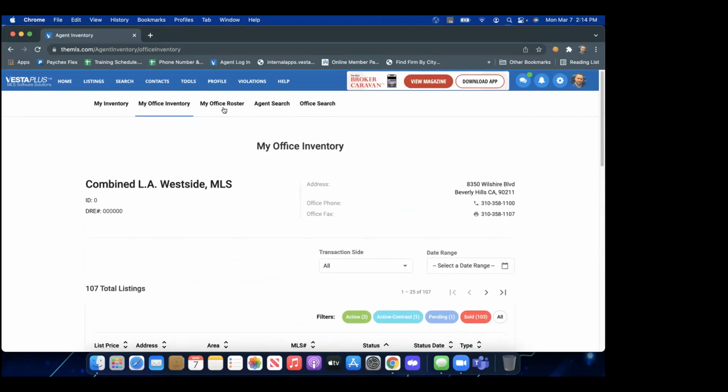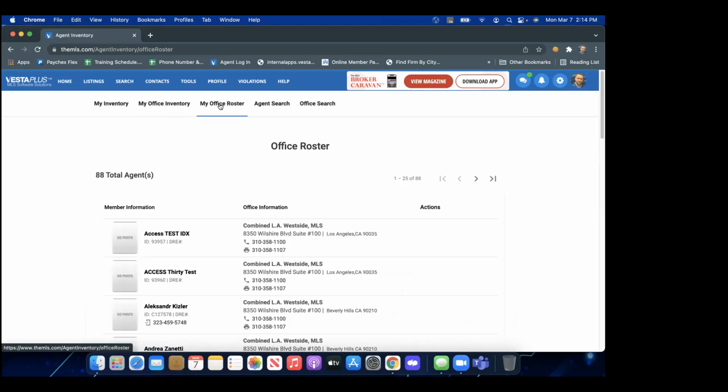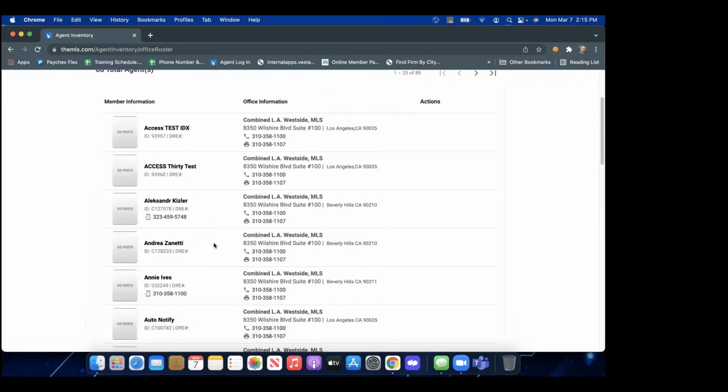The next option here at the top is my office roster. What this will do is bring up all the agents that are part of my office. When you click on my office roster, you'll see all the agents that are part of Keller Williams Larchmont.